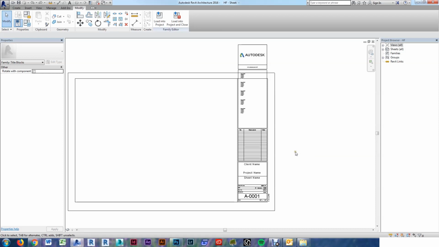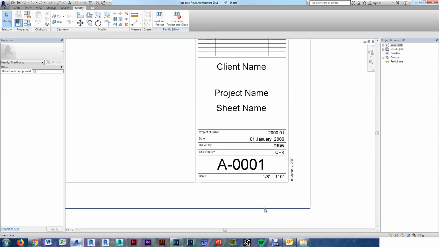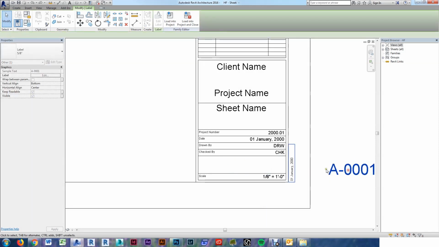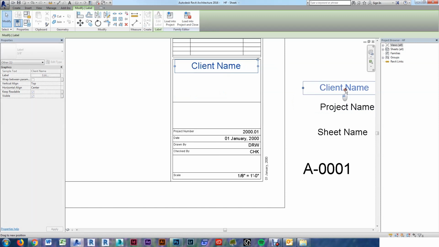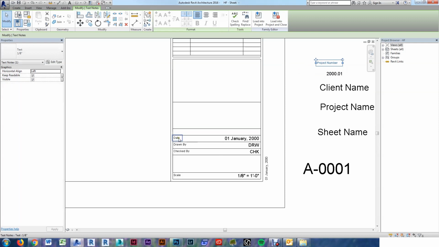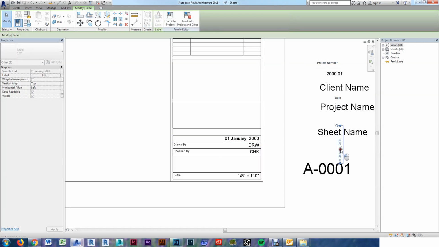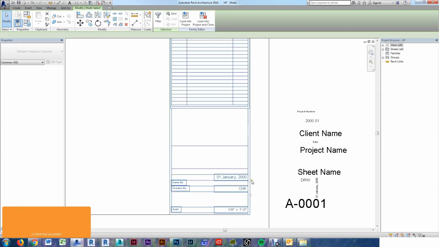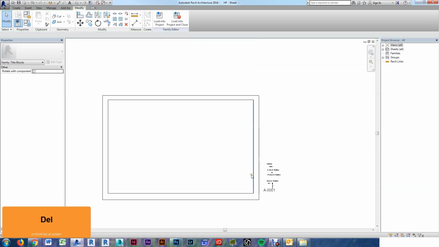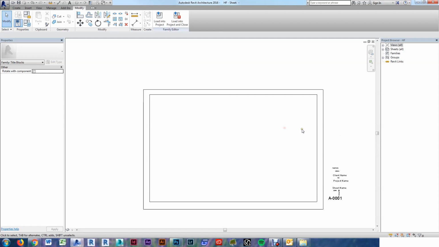Alright, so now what I'm going to do is save a couple of the labels and text that I know that I'm going to want, and I'm going to delete everything else. So if we zoom in, I know I'm going to want to reuse the sheet name, right? I don't need to recreate this from scratch. So the sheet number, the sheet name, the project name, the client name I might want, the project number I might want. So I'm just going to drag these things over here just so I can sort of save them for later. We'll take the drawn by also. The rest of this stuff I don't think I want, so I'm going to select all of it and delete.